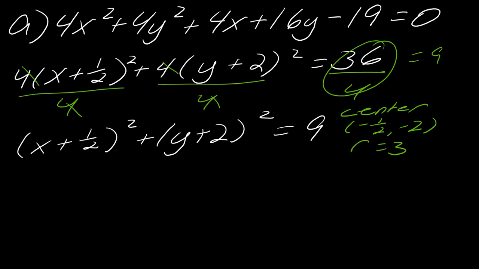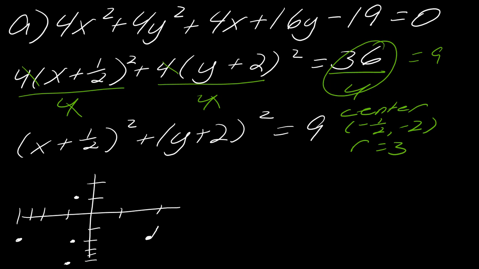So I'll just draw a tiny little sketch of this. So let's see. So I'll just write 1, 2, 2, 1, 2, 1, 2. Okay, so negative 1/2, negative 2 is here. And then I'm just going to kind of approximate this. So let's see, 1, 2, 3. Let's say I go up 3 that way. This is totally not to scale. Let's see, 1, 2, 3. This is going to look really weird, 1, 2, 3. Okay, but I go 3, oh my god, 3 in each direction.